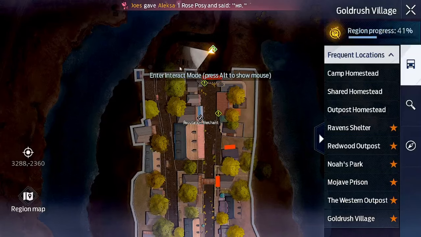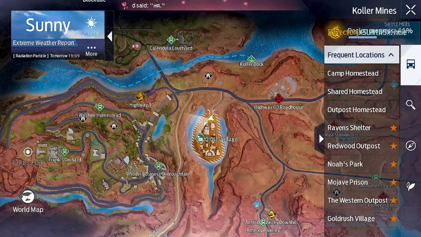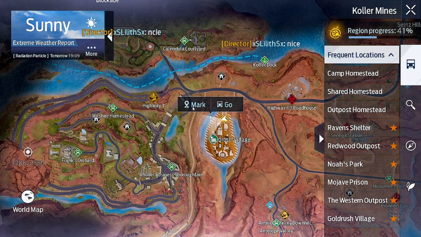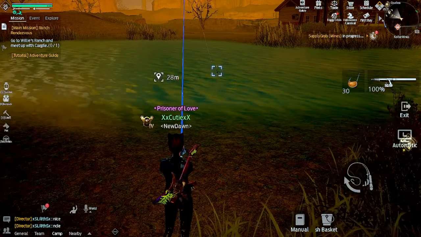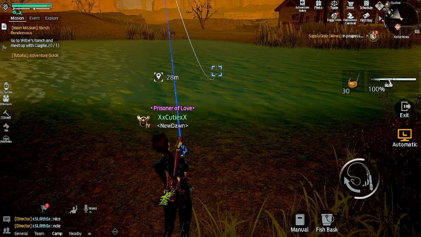So basically you would want to go to the water area. It should be somewhere around the side. It should be somewhere around here, right? There's no fishing spots, however, I'm still going to try it here. And I just activated auto fishing. Let's hope that I get it.